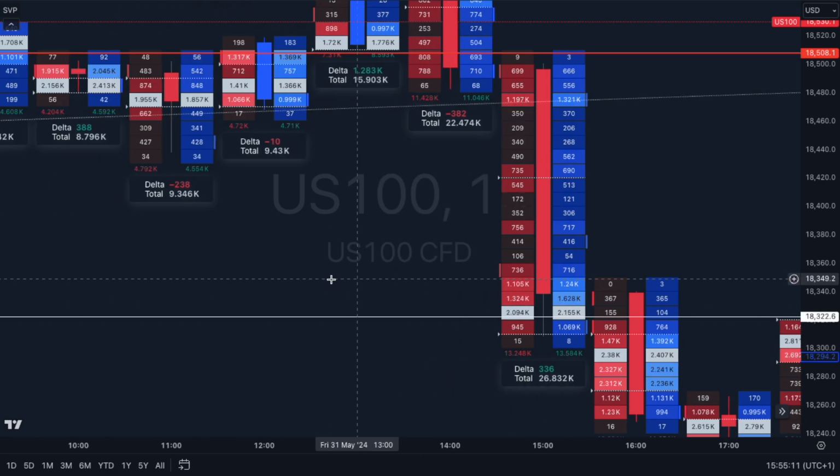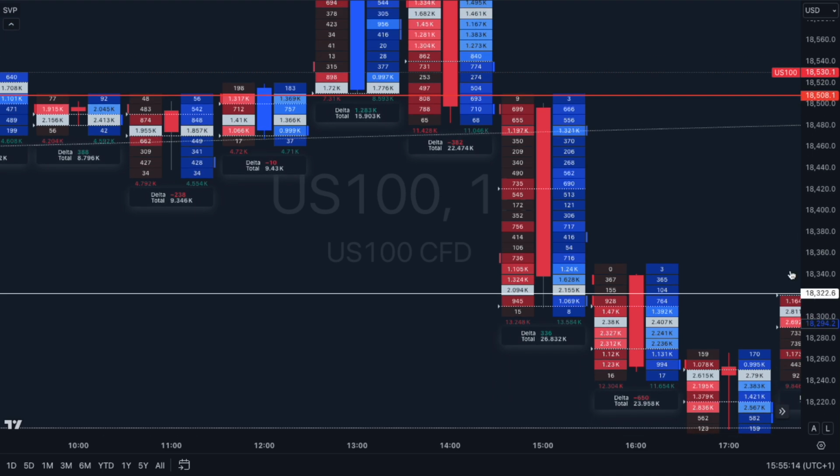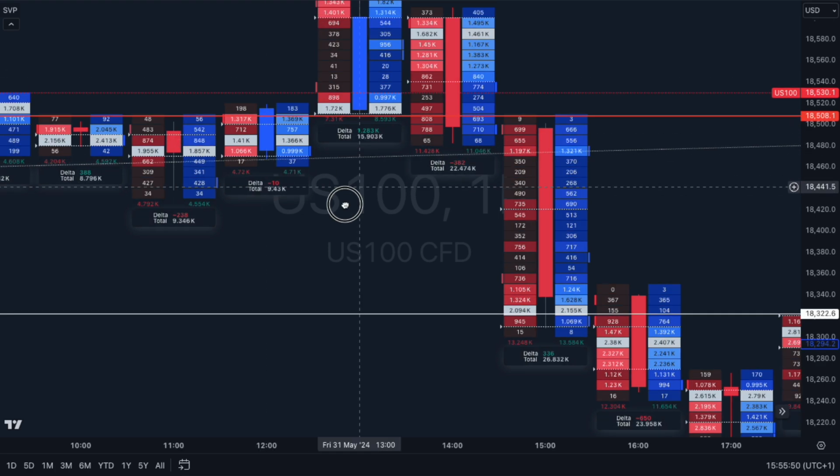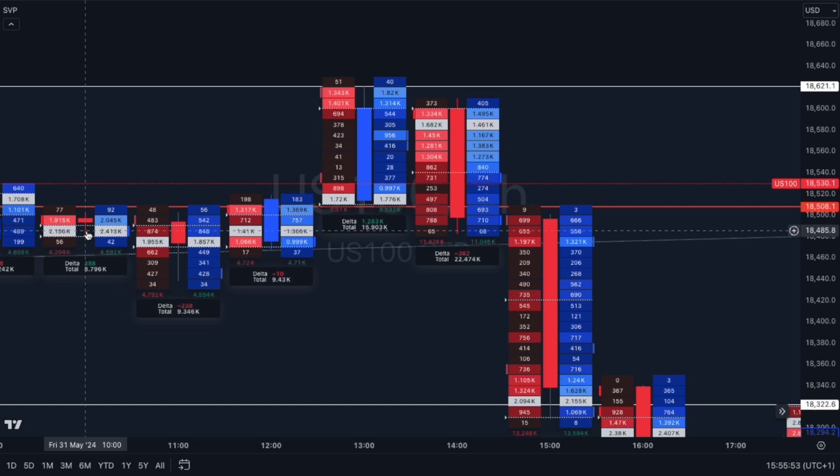Now, how I understand you're supposed to use this, if you're just using this data blindly without major technical analysis involved, which is most of the stuff we talked about in the previous videos, is that apparently you can just use these numbers to navigate the market. For example, over here you can see we have a green delta, a positive 388 buyers against sellers. So there are more buyers in here than sellers. If you were to buy the next candle, there was a high probability price was going to push up, and indeed it did.